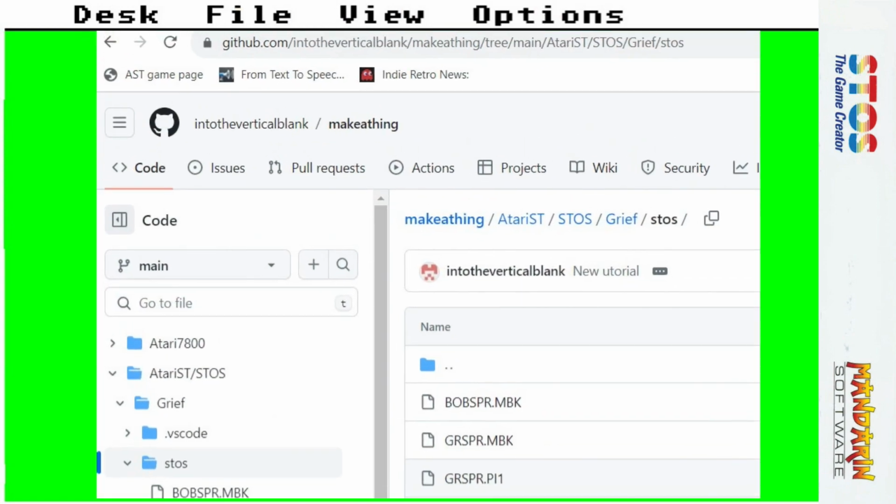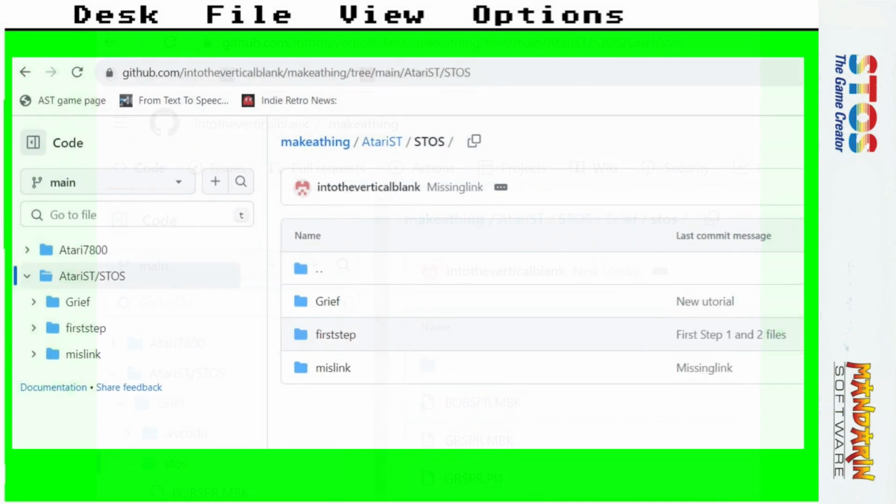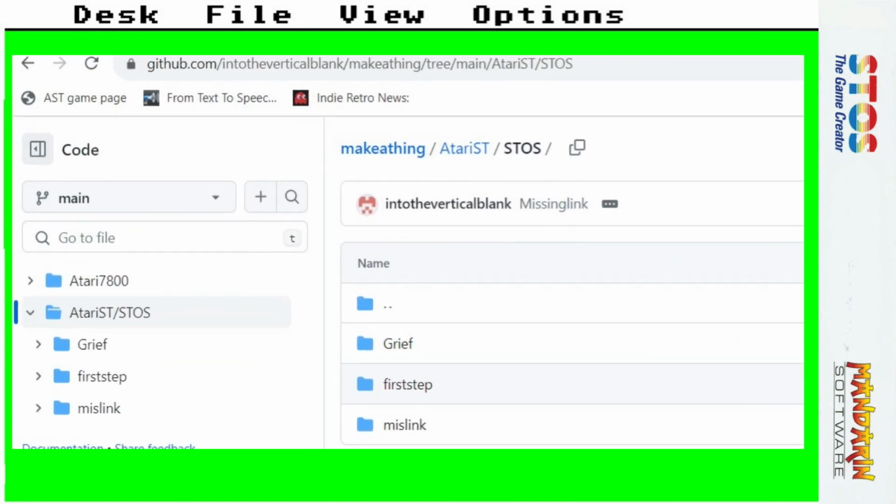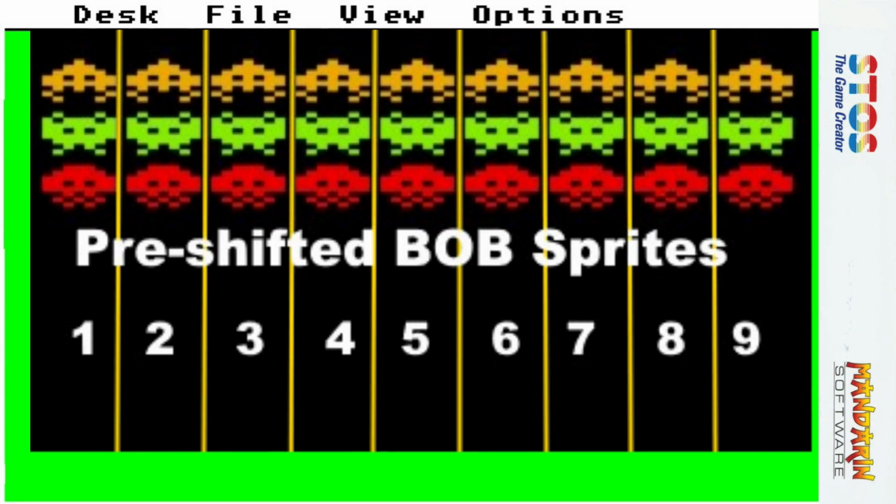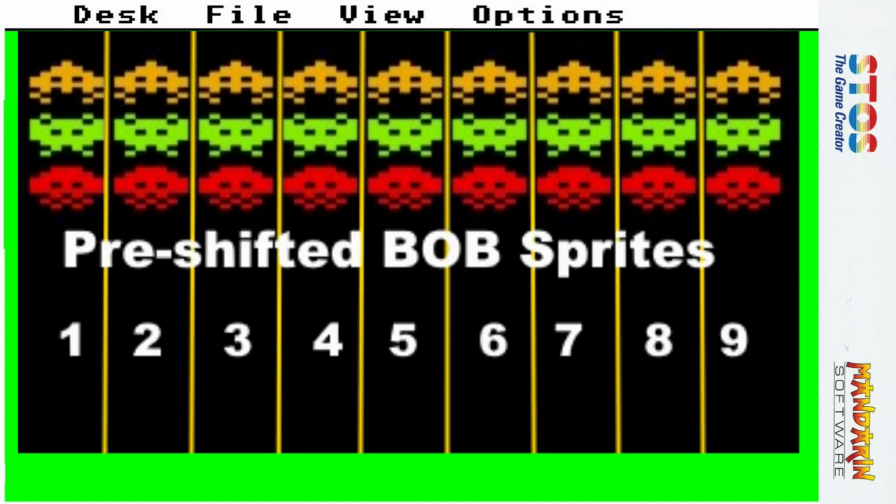I created a set of Bob sprites using the MissingLink make utility. You will find bob.spr.mbk in the GitHub and also the full set of MissingLink documentation, demos, utilities, and tools. In future tutorials, while we finish this game, we will explore MissingLink in copious detail. For now though, I'll summarize what it is doing and how we will achieve as much speed as possible in STOS using this incredible extension.